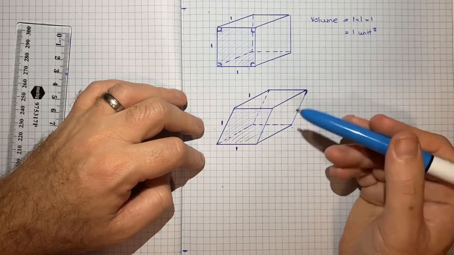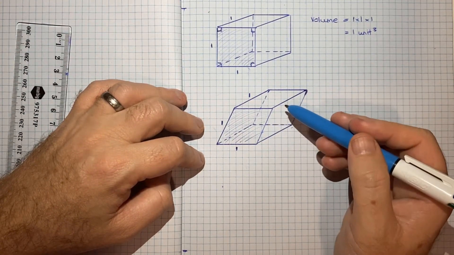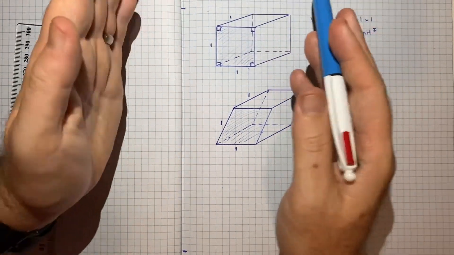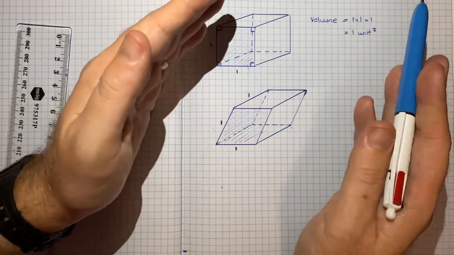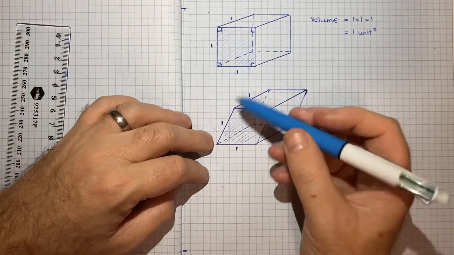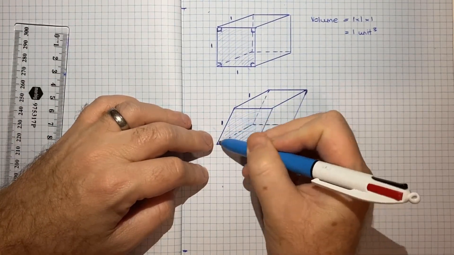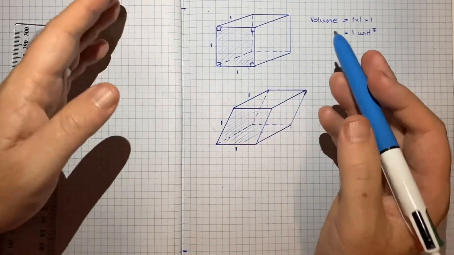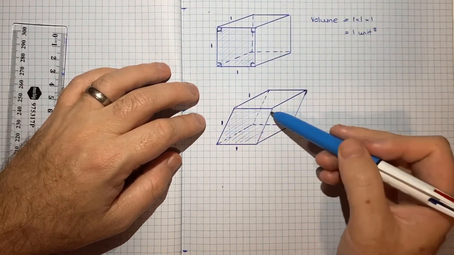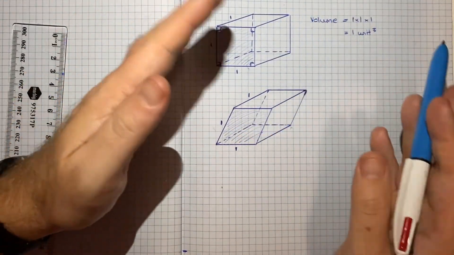So you can kind of see how the volume does change. If you were to maintain the height and you slanted it at an angle, then sure, the volume probably wouldn't change because the length of this line would be getting longer and longer. But if you're constrained by saying the length of the lines have to stay the same, then what we'll see, as I worked through an example, is that the capacity or the volume does actually change.